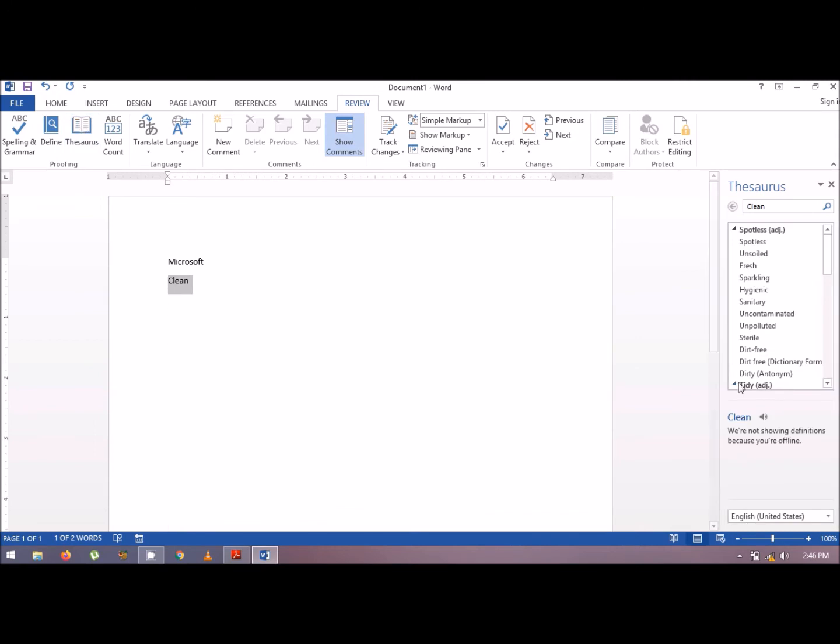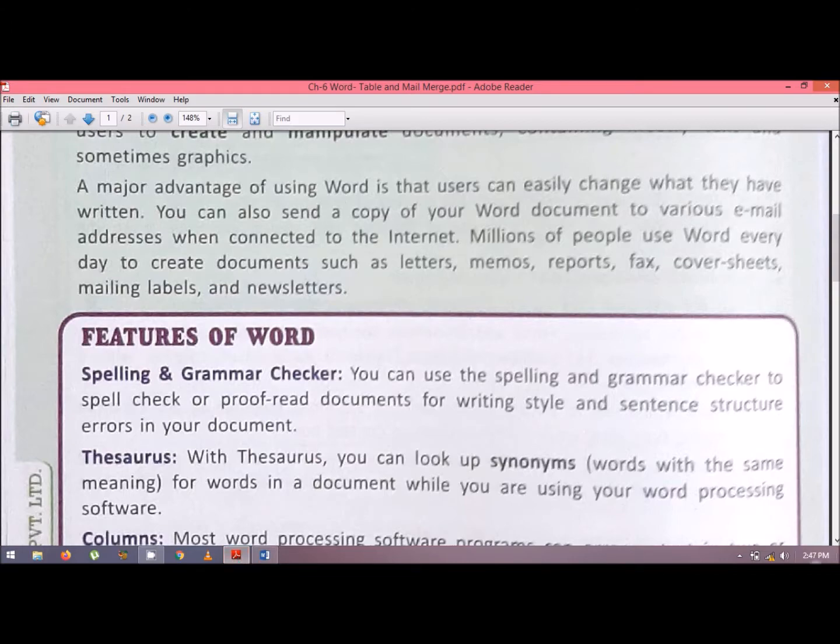Now see, it shows you the synonyms for the word clean, like fresh, hygienic, dirt free. All these words are the synonyms for your word clean. So this is your Thesaurus feature.